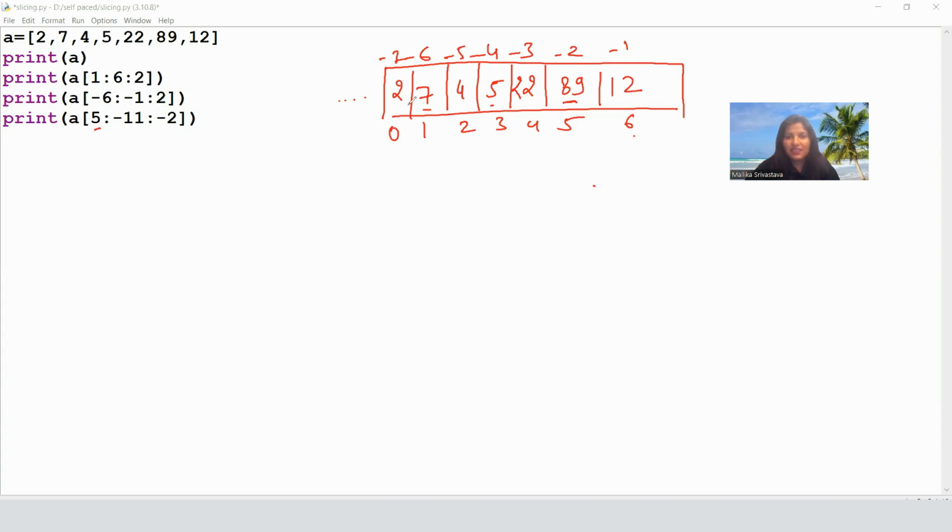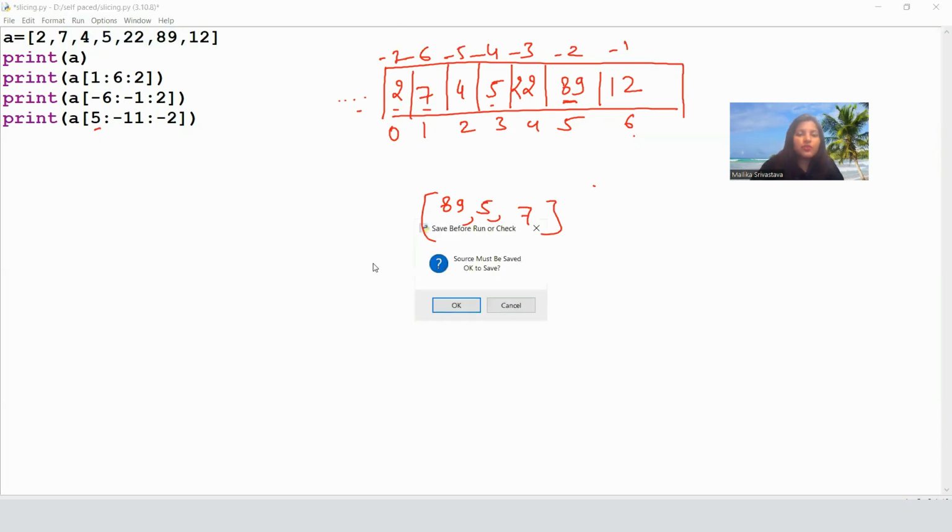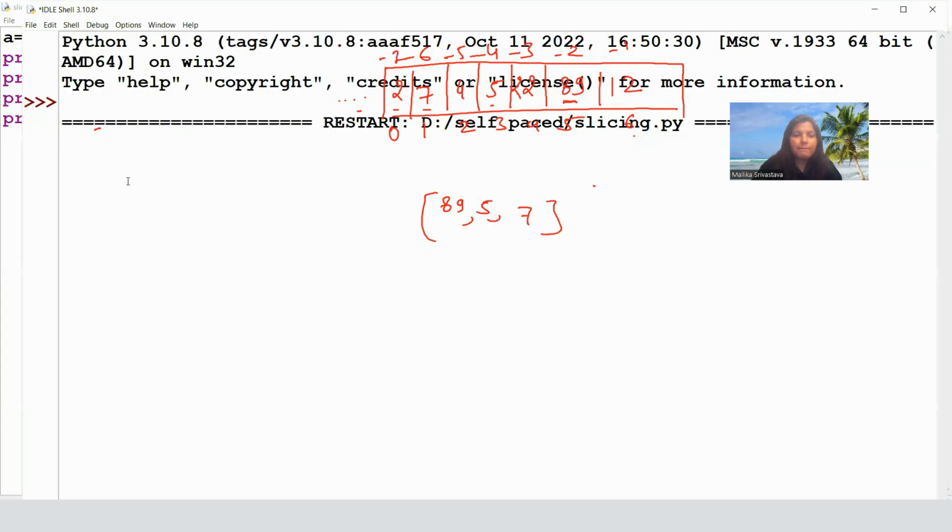So in this case, we'll take the last element, which is 2. So 89 to 2, which means we are going from right to left, and step value is minus 2. So first value is 89. After step 2, we have 5. After step 2, we have 7. After step 2, we have nothing. So 89, 5, and 7 will be the answer. Run this code and you can see the output here.